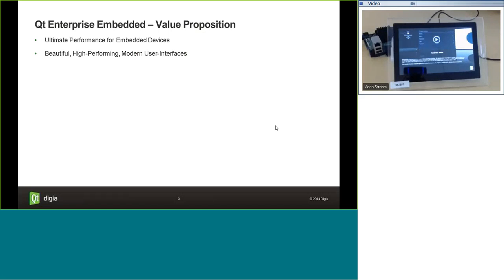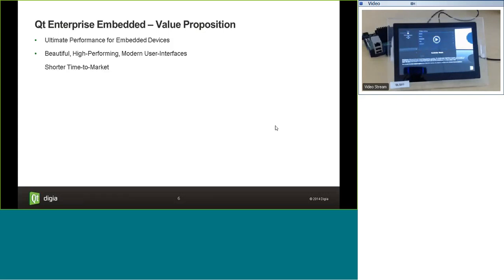We'll talk a bit about Qt Quick soon, and Qt Quick has been optimized so that it actually runs directly on top of OpenGL, so that it uses your GPU extensively, and if you have a GPU in your device, you can actually get nice, beautiful, modern user interfaces. If you don't have a GPU, we also have other offerings for that. But it's about performance and creating modern user interfaces.